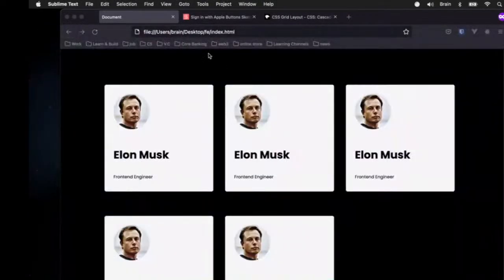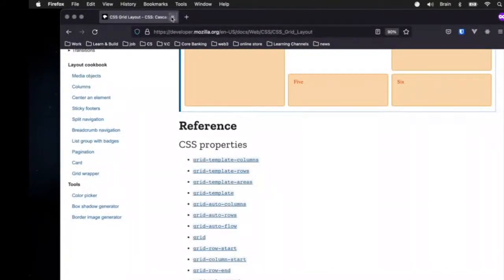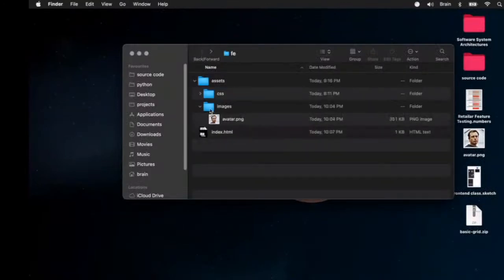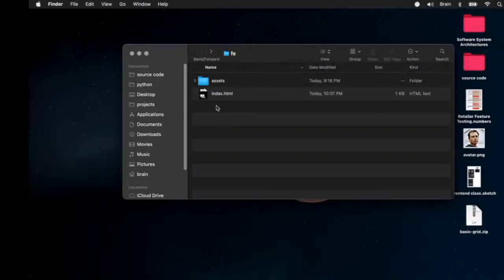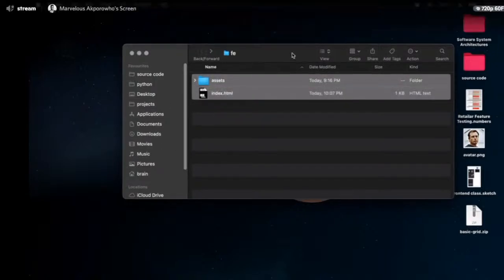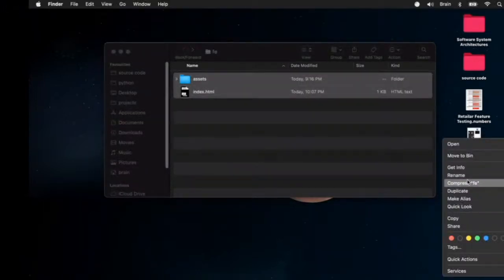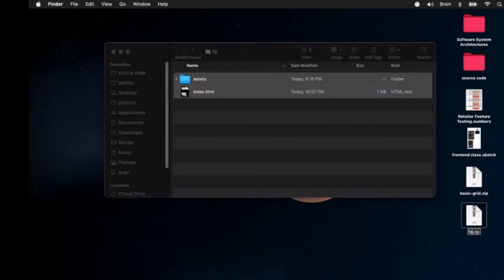This is just going to be like a grid, so you can play around with this, figure out where the bug is, fix it, and I hope you all are already submitting your assignments. So I think that should be all for now. Let's compress this and call it Elon Grid.